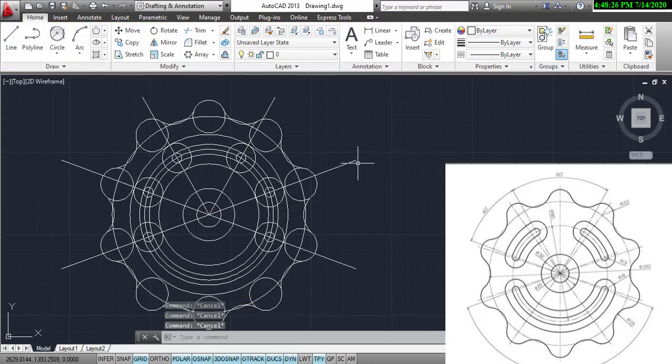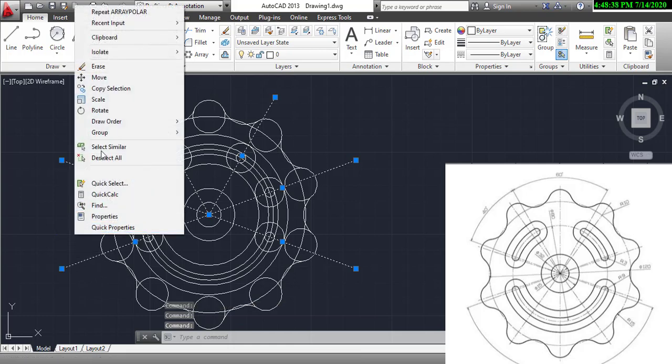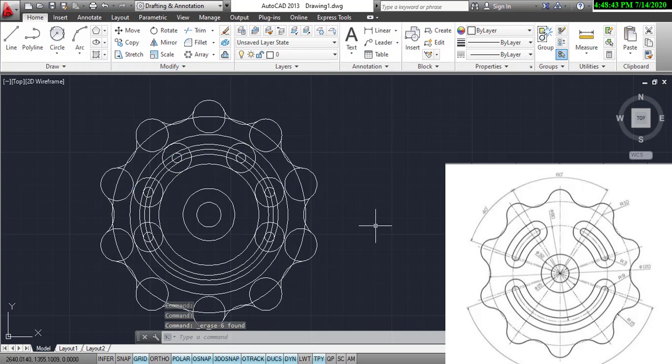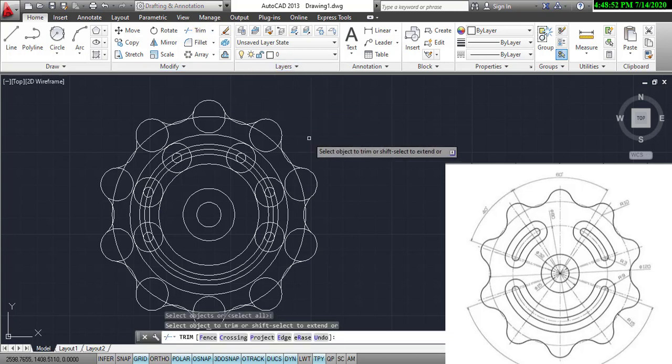Now let us erase all these lines here. And then let us trim and erase all the parts that we don't need. So I'll select the trim command and press enter.